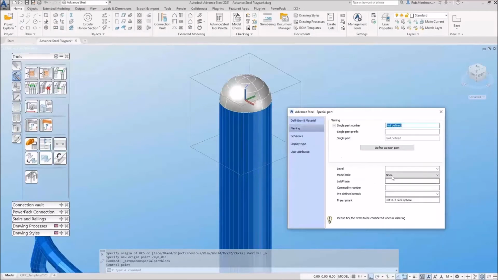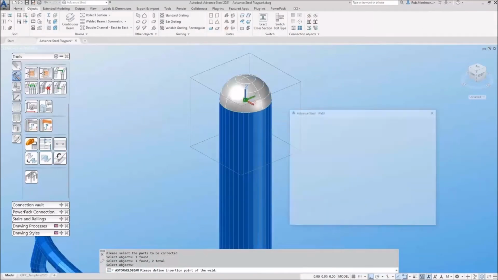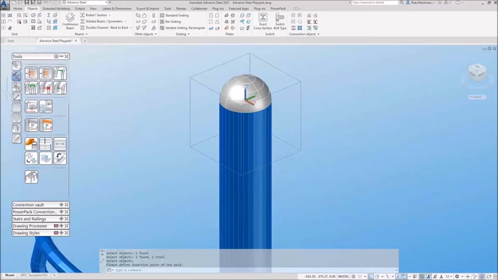We'll give it a name, we'll just call it ACES Solids. And then for the UK at least, I'm going to copy the free remark to the commodity number, because that's what we'll show on our material list. And then we can weld it to our column based on that point.